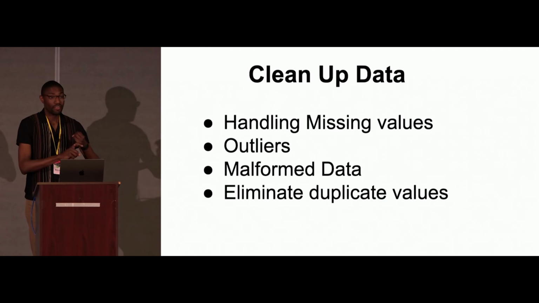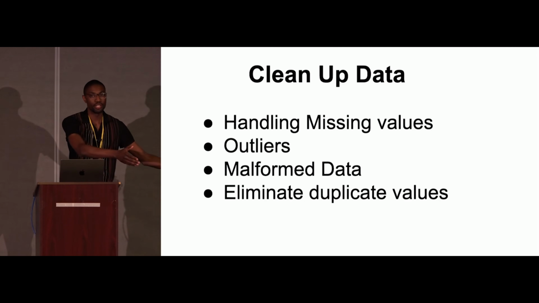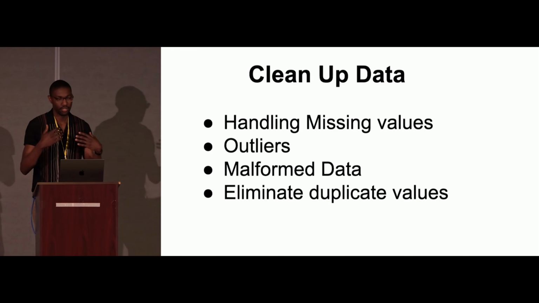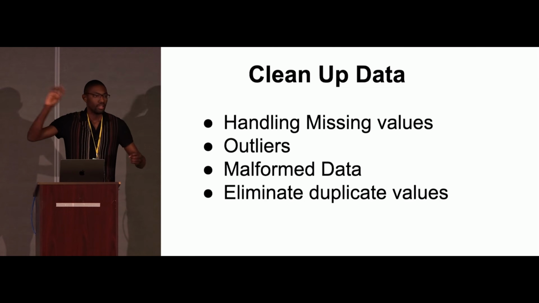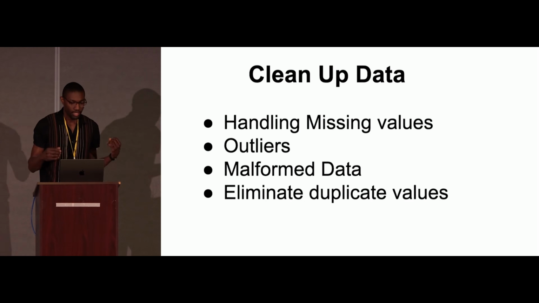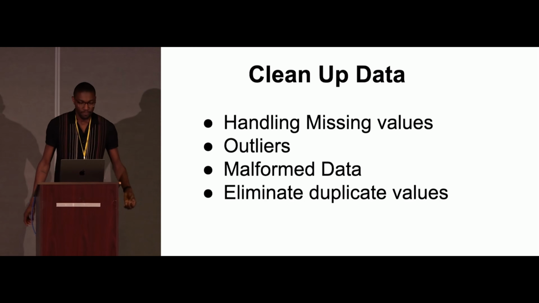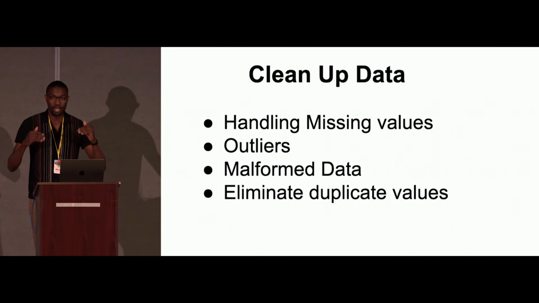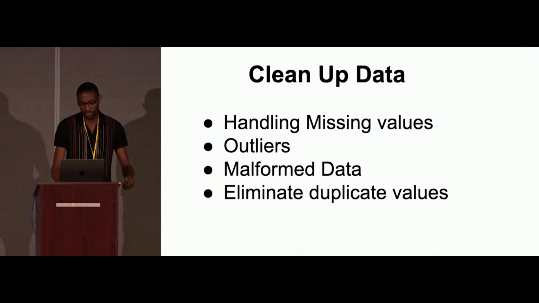That's a lot of nuance there, and you're going to have to decide how you're going to want to handle it. Sometimes you'll have outliers that are going to really throw off your data set. So you might have 1 through 100, and then you might have 1,000,000, and that's going to affect how your model performs, and it's going to over-optimize for this outlier data point, and you don't want that. You're going to have to handle that. Sometimes you're going to have malformed data. You're going to have misspellings. Sometimes you're going to have duplicate rows in your data as well, and you're going to have to handle that as well.